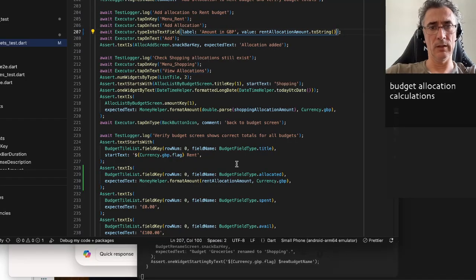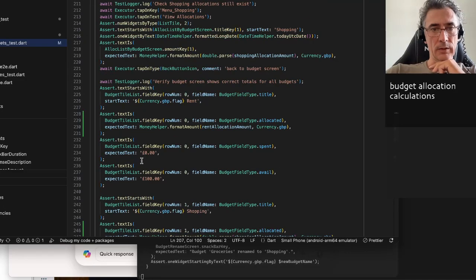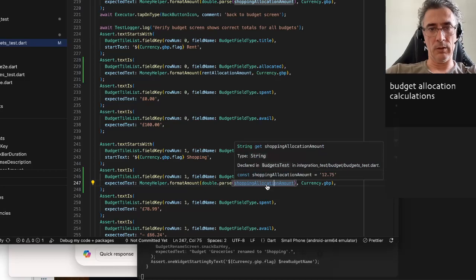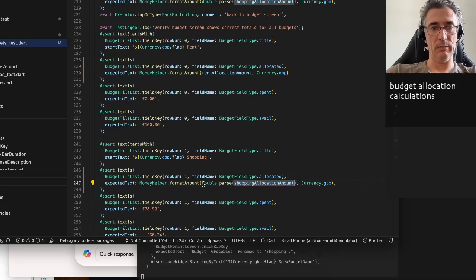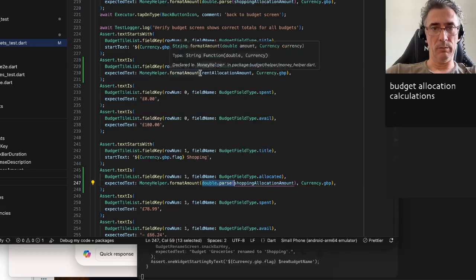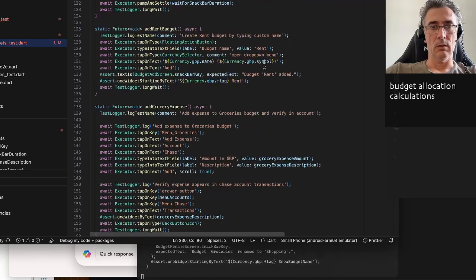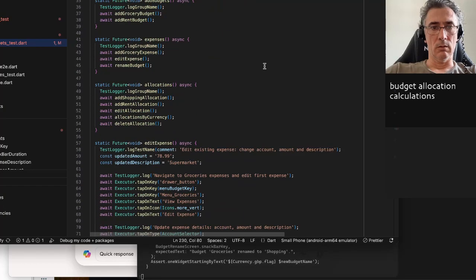All the rest is fine. Okay, so we fixed this one to be clearer. And the other one already has shopping allocation. This is using a different way, you see, parse. Maybe we can keep that, yeah. Move it back to string, so we don't change the test to type the dot.